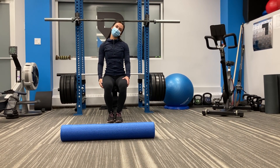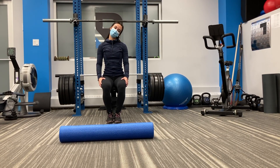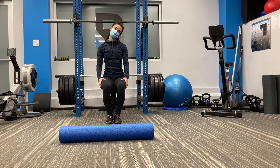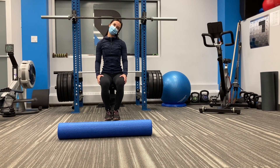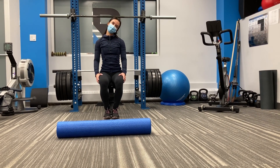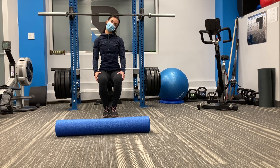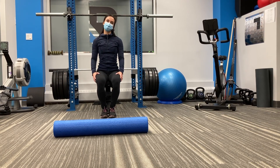This mobility routine is a great way to help manage tension in the neck and hopefully help with any type of headache. Again, Brooke is stretching the upper trapezius now on the right side, and then we'll end this mobility routine by stretching her levator scapula again — the smelly armpit stretch — by tilting her nose down towards her left armpit.